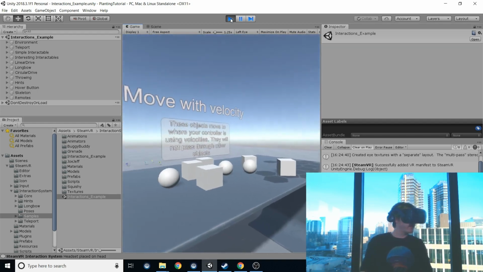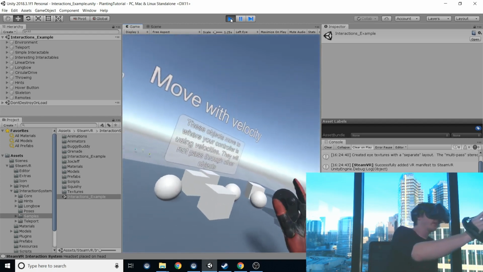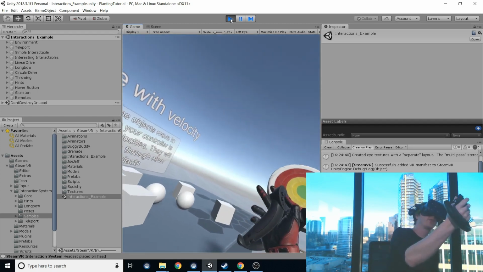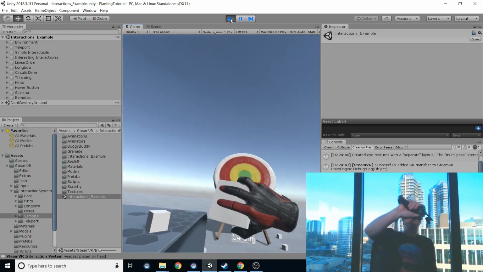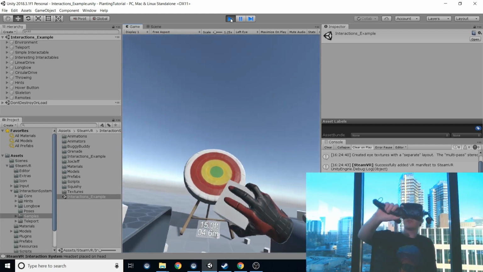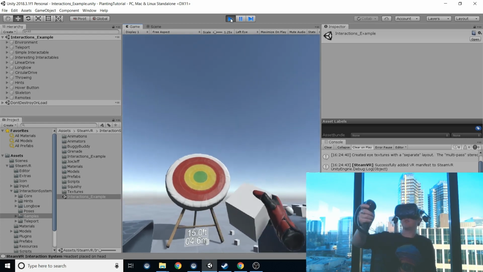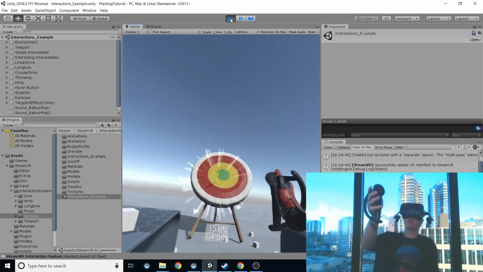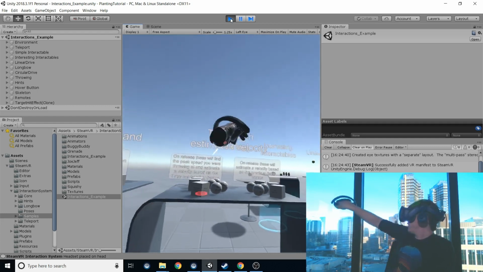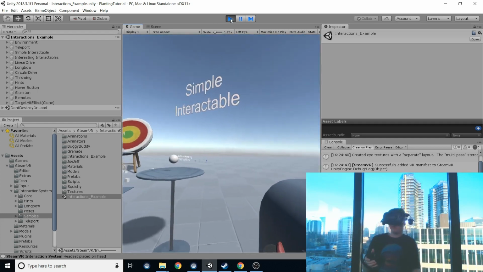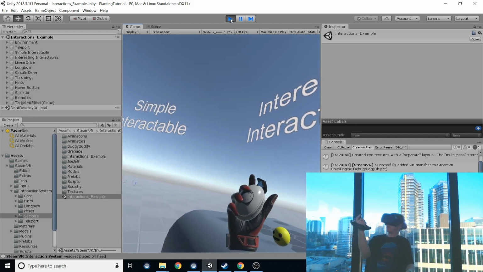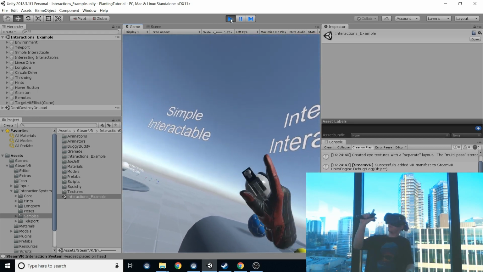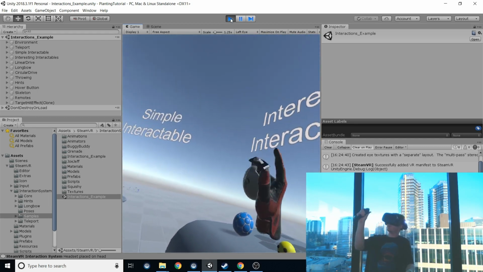I was talking about the skeleton poser component a second ago. You can see I can go from this skeleton input data to grabbing an object where it conforms to the shape of the object. And it blends that. Let's go over to the grenades over here. Over here you can see two different types of poses. So I'm grabbing this grenade right now with the grip of the Knuckles controller.